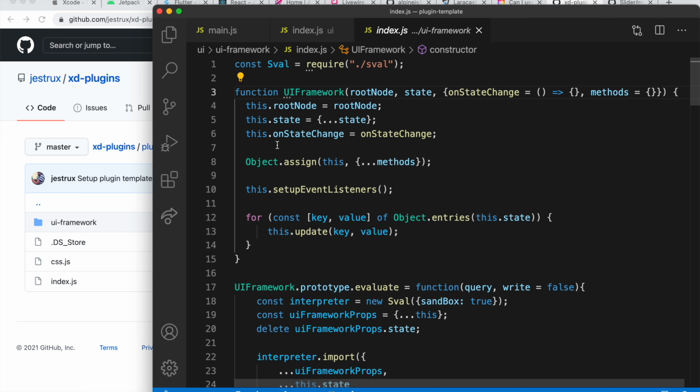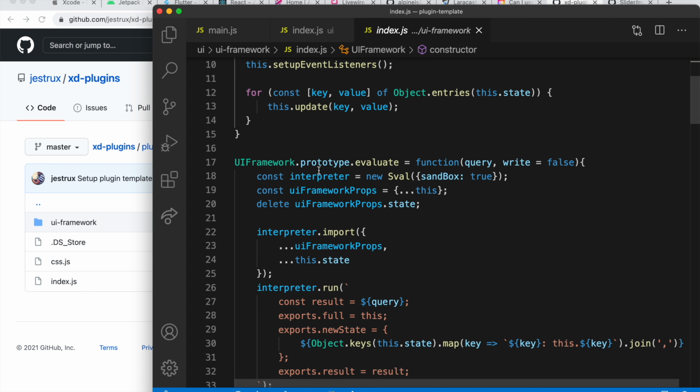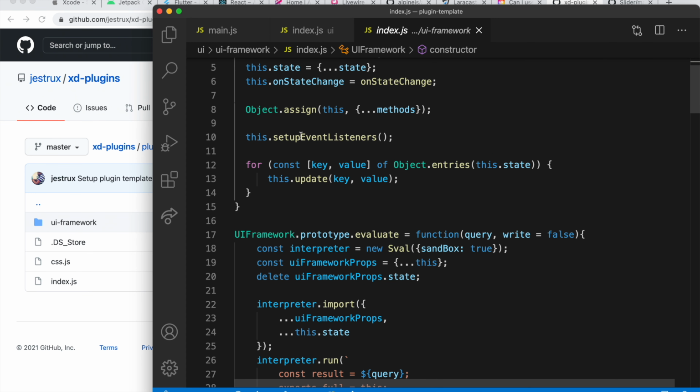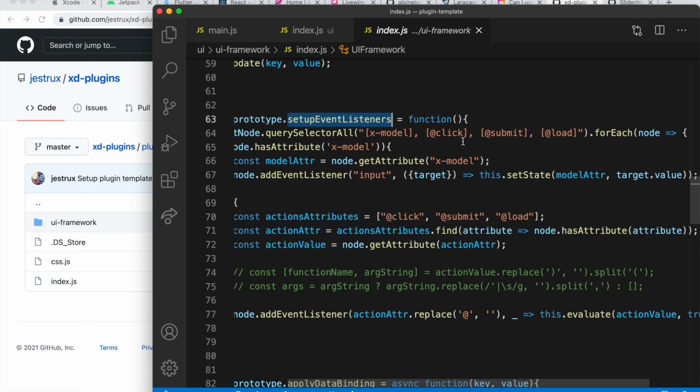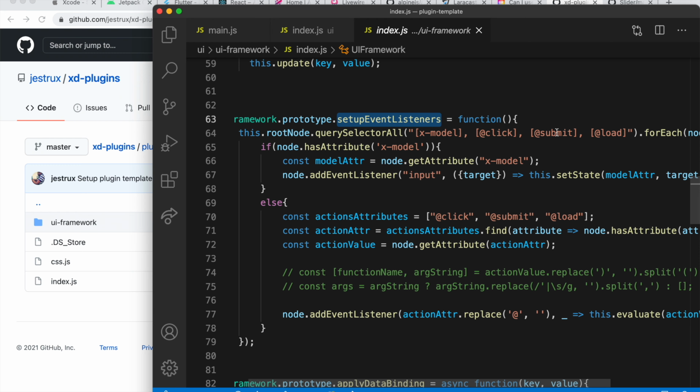Yeah, so all it does is receive the root node there and some methods, and sets up event listeners. If you look at this, you'll see it just looks for Xmodo at click, at submit, and at load. That's basically if you want to submit a form, if you click something, and if a page loads up, maybe that's something you want to know.